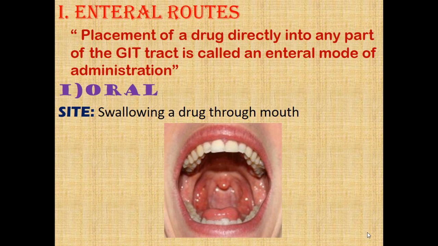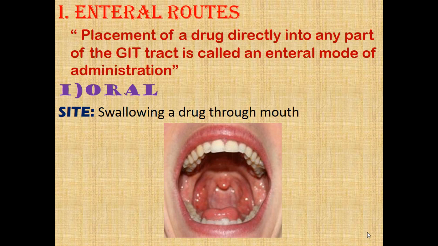First thing, the oral route of administration comes under the enteral route. Then the site: swallowing a drug through the mouth. Then the merits, demerits, and example. Like that, you have to write under each heading. Whatever I am going to tell in this PowerPoint regarding the routes will all follow the same sequence. Listen carefully. If you are interested, you can take down notes, or you can listen and memorize it.